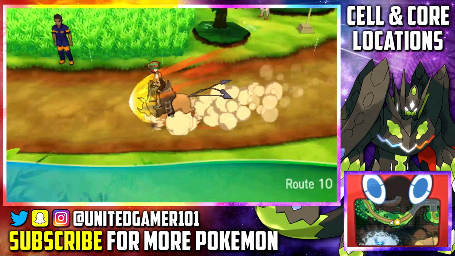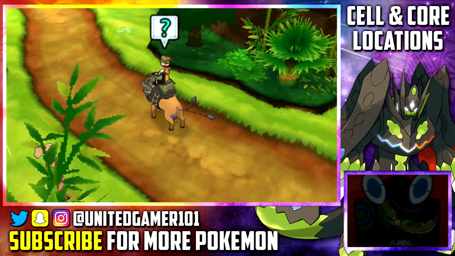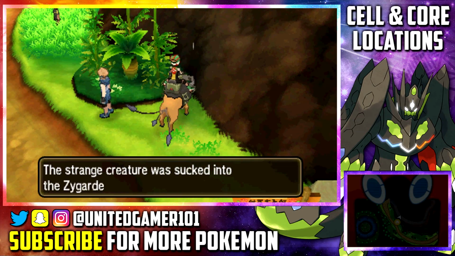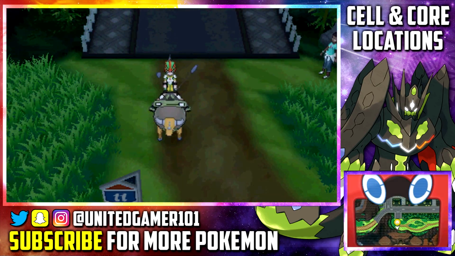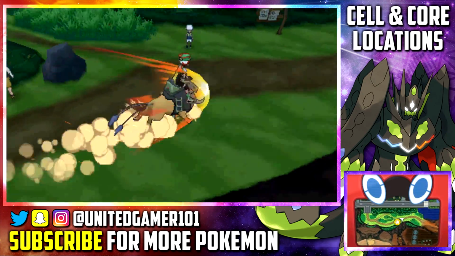During the daytime, coming from the right side of Route 10, follow this path to get your 33rd Zygarde cell. At nighttime, coming from the top of Route 11, follow this path to get your 34th Zygarde cell.